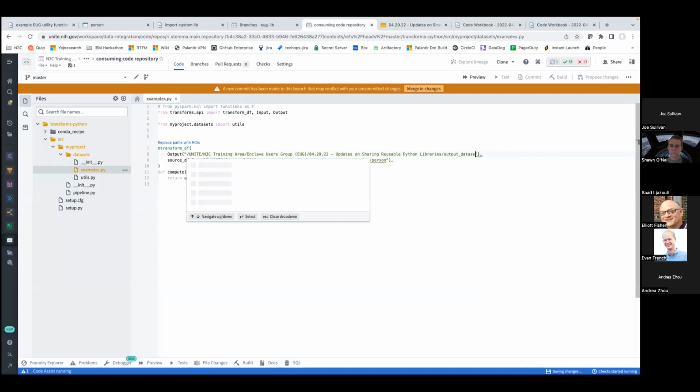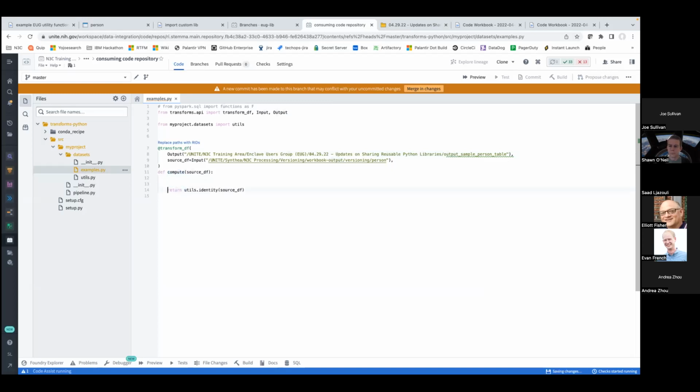Let's call it output dataset or output sample person table. So the way it works is you have one or multiple inputs as a data set, and you could have one or multiple output data sets as well. And then you have a compute function which you could name the way you want.